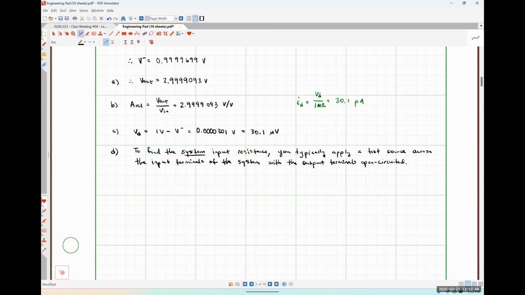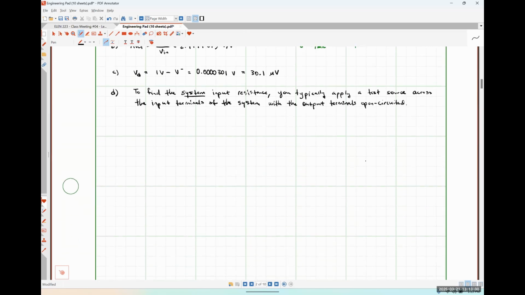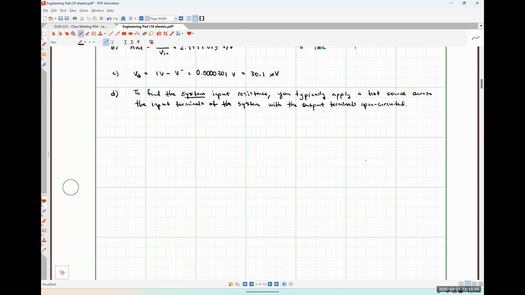And then we're going to apply a test source at our input terminals, which I'm just going to make a 1 volt source because we can already analyze this circuit with a 1 volt source pretty easily, okay? So the circuit that we are going to be analyzing, I'll redraw it because you guys would probably be mad if I just copied and pasted. Would be something akin to this. So here's our 1 mega ohm of resistance. This is going to be our differential voltage VD.